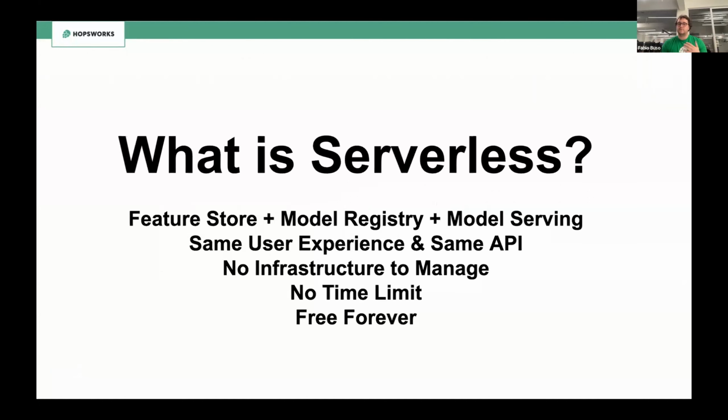The same APIs, the same user experience, the same components for feature store, so feature management, but also model registry and model serving. So you can also serve your models directly in Hopsworks. As I said, the same user experience, same API that you would use if you were an enterprise customer. You don't have any infrastructure to manage, so everything is managed by us. It's free, and you can just register, and there is no time limit.